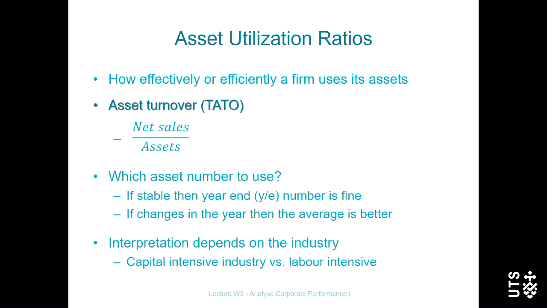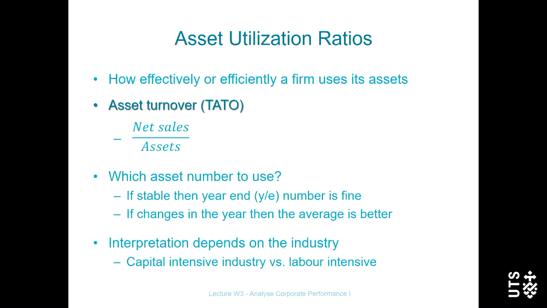So this ratio, in most cases, I would say the higher the better, right? The more turnover you have, the better. Because that means that you are using your assets more efficiently. Why do you have assets in your company? You have assets in your company to sell whatever you sell and make money, right? So the more you sell per dollar of assets invested, the better you're doing.